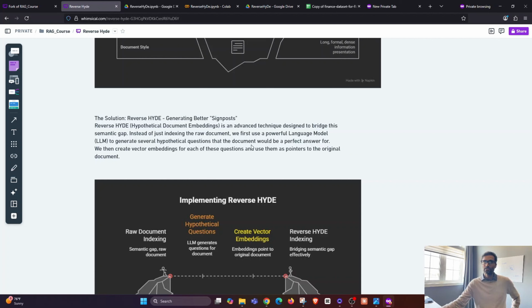We then create vector embeddings for each of these questions to use as pointers to the original document. So we vectorize these questions and point to that particular document for all of them. This is reverse hypothetical document embeddings.